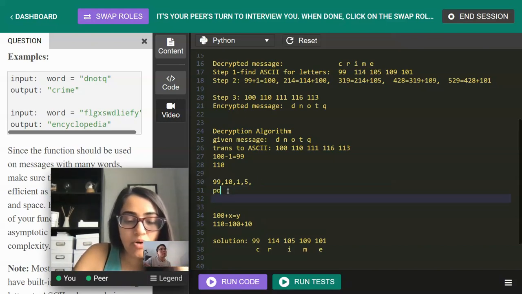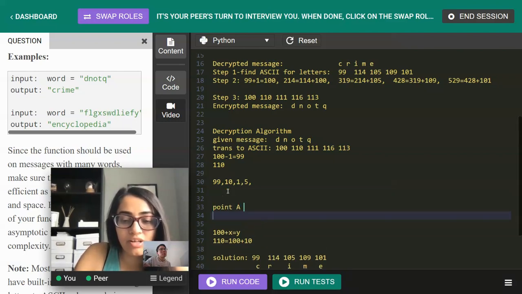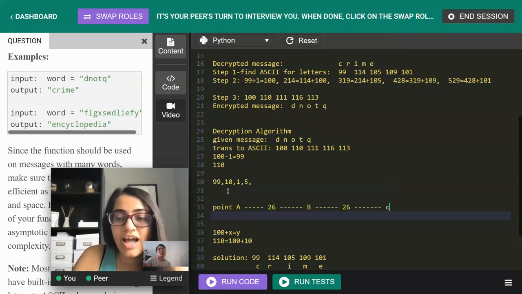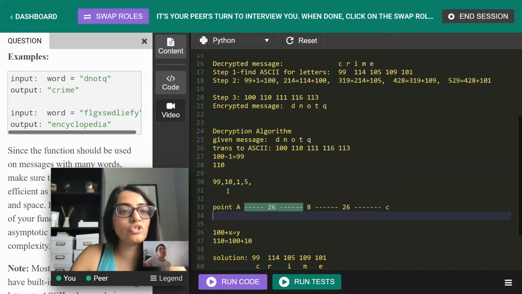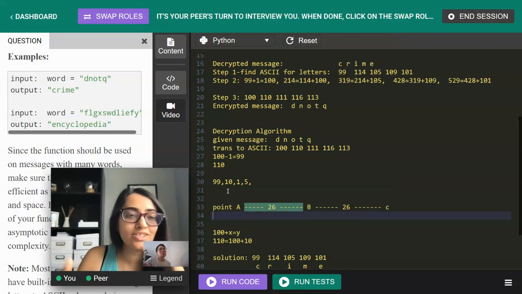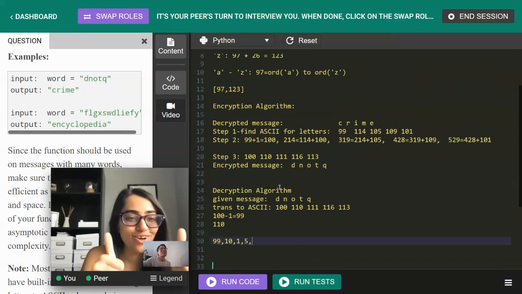If you're at point A on your line, for example, and everything is 26 steps away to point B and then 26 steps away to point C, it doesn't matter whichever point you land. As long as you know it's exactly 26 steps away, you can use adding 26 or subtracting 26 to get to the right solution. I think that's the crux of this whole problem. And you solved it.